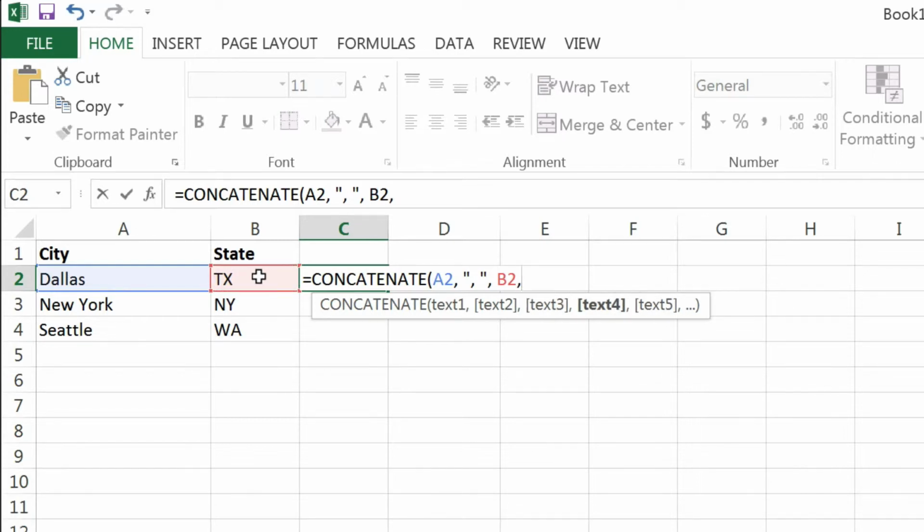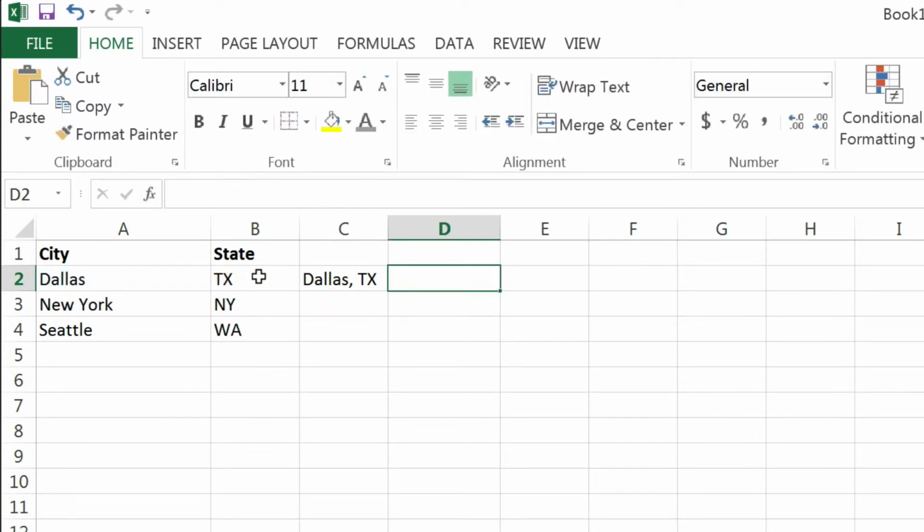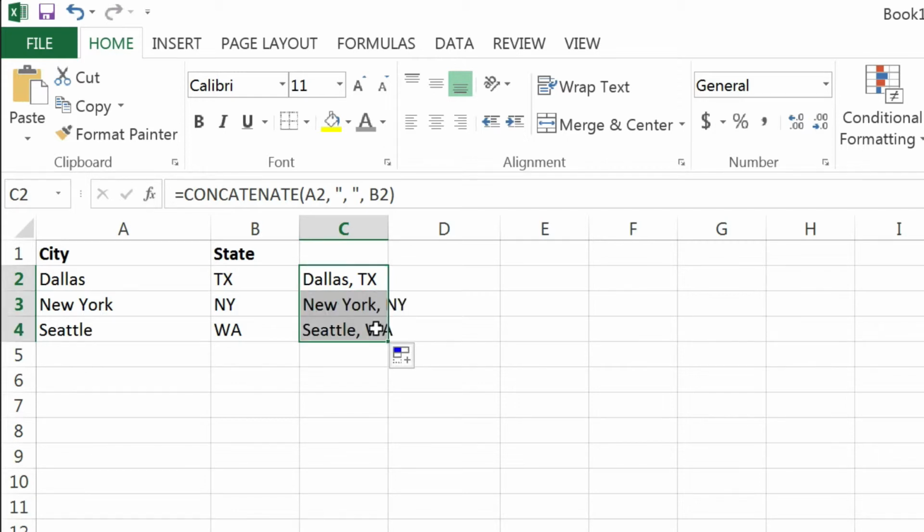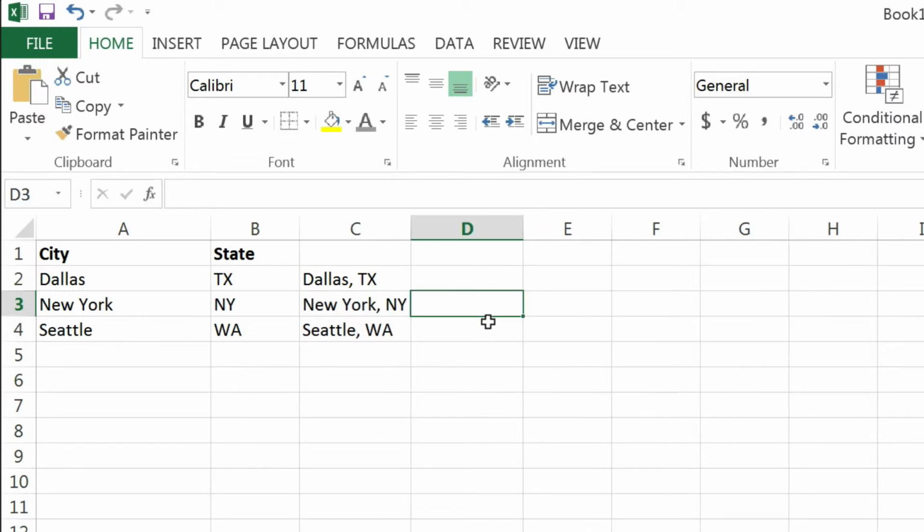Now if I did another comma, you could see I could keep going for however long I want. I could concatenate all kinds of strings here, but I'm going to stop right there and tab out. And Excel adds my closing parenthesis for me. I don't need to worry about that. You can see I've got this nice format, and I can drag down, and that's going to fill in the rest of them. And if I double click in between, I get this up and down line with the two arrows pointing left and right, and on double click it spreads it out. So now I can see all of my text.